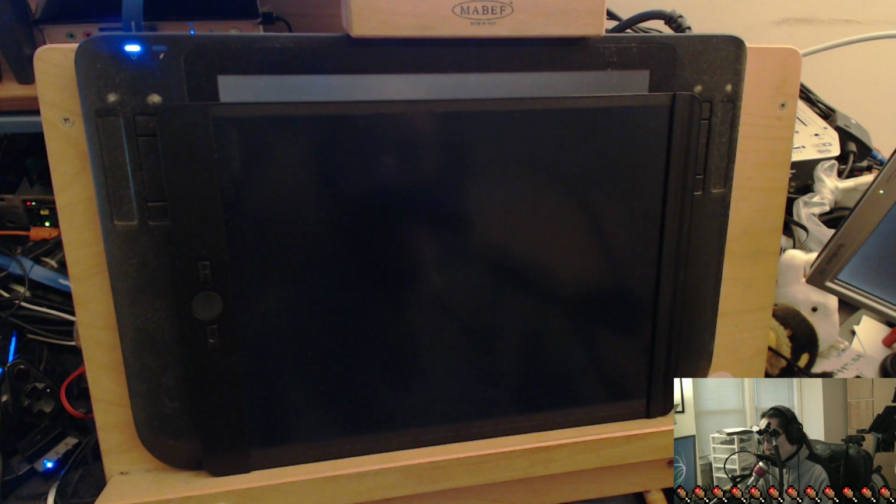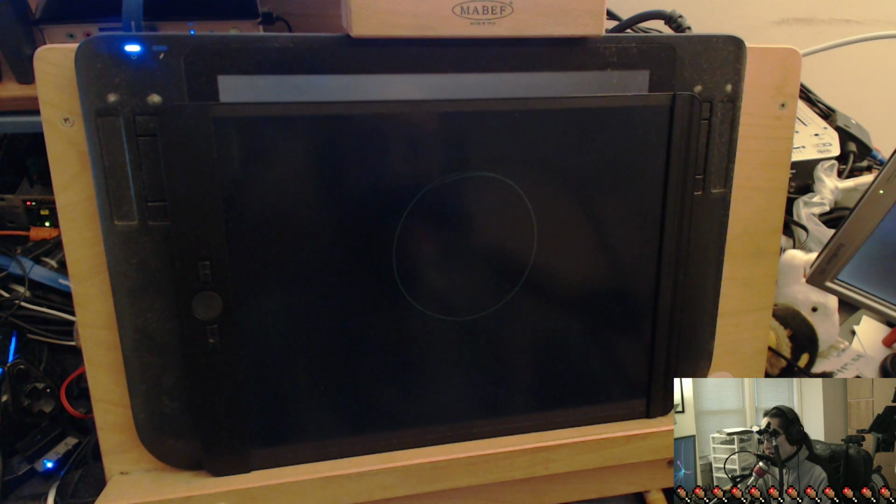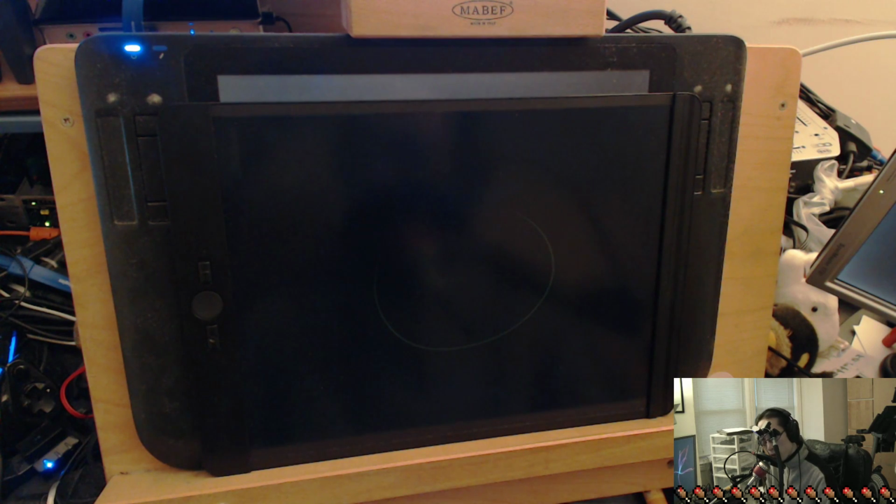So the thing is that I have an analytical mindset. When I draw a circle, I think, well, how did that circle go? How could I have changed it? What went wrong? When I was learning to draw and screwed up a circle, I'd think, why is it so crappy?